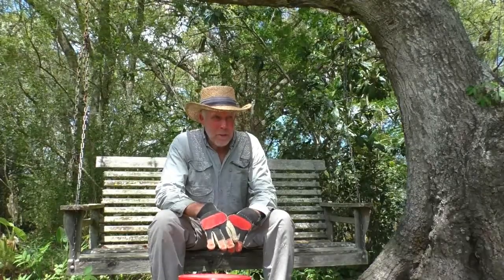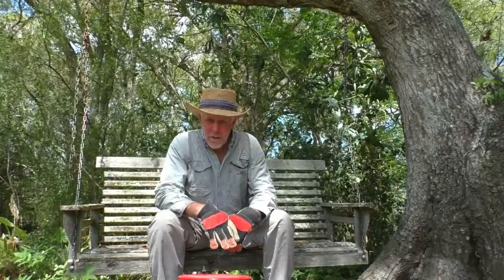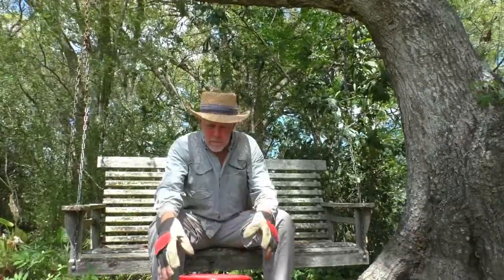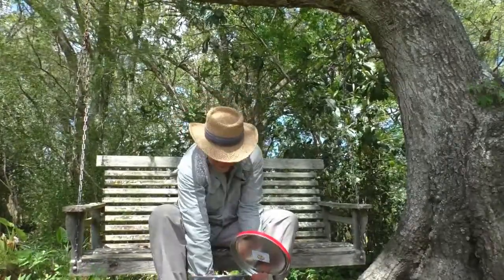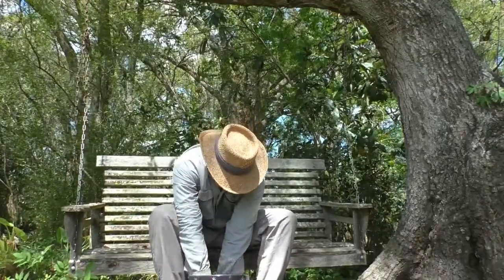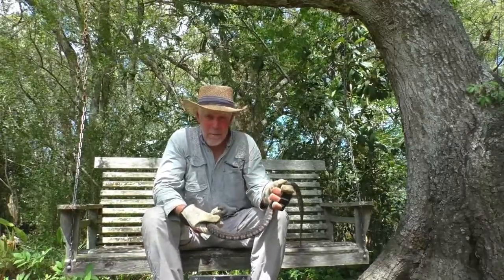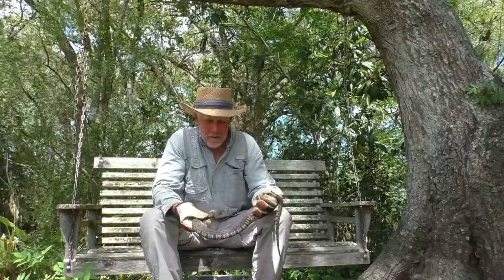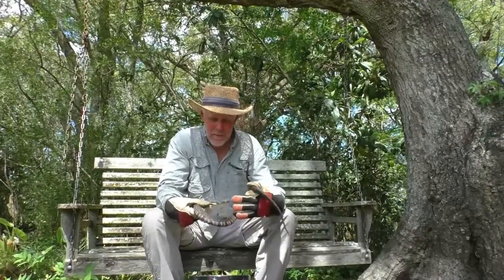And they've been doing good for a couple days, but today, as I was walking around the pond doing yard work, I noticed, well, I'll show you, the criminal. So here's the criminal. It's a diamondback water snake, close to 3 feet long. And the evidence was that he had a big bulge right up here by his neck. And there was a goldfish tail sticking out of his mouth.